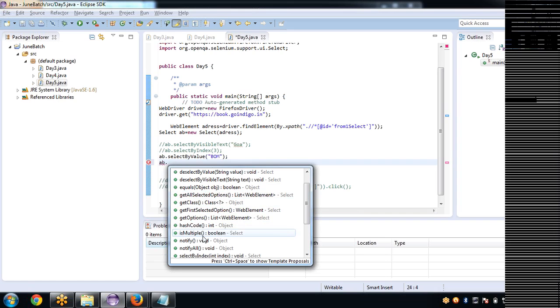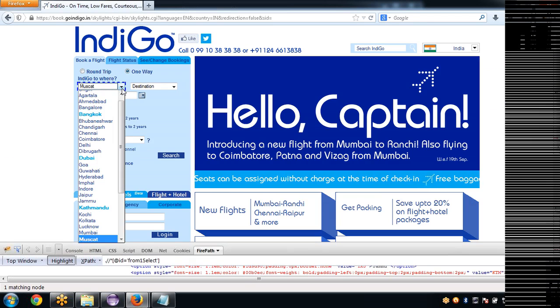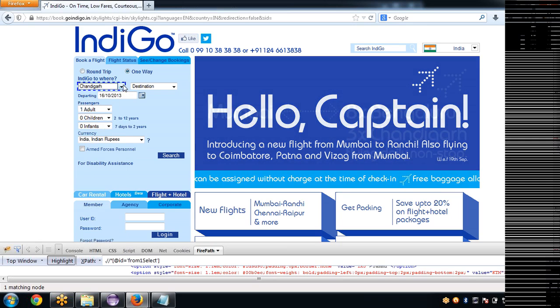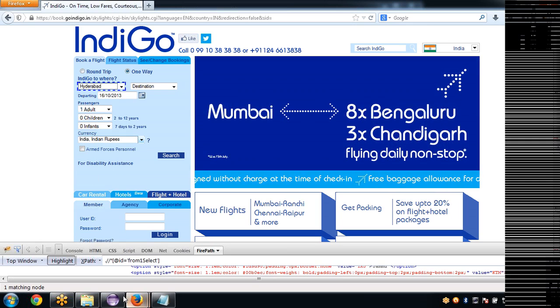And there is isMultiple, in the sense of whether this drop down has the flexibility of selecting multiple options at a time or not. Now I want to select Bangalore and Mumbai together. Is it possible? No, because this drop down allows only a single select at a time.